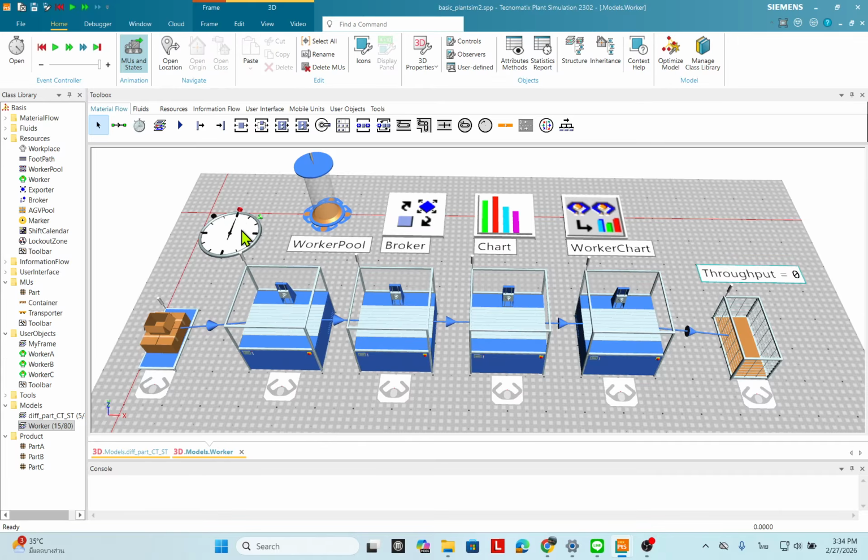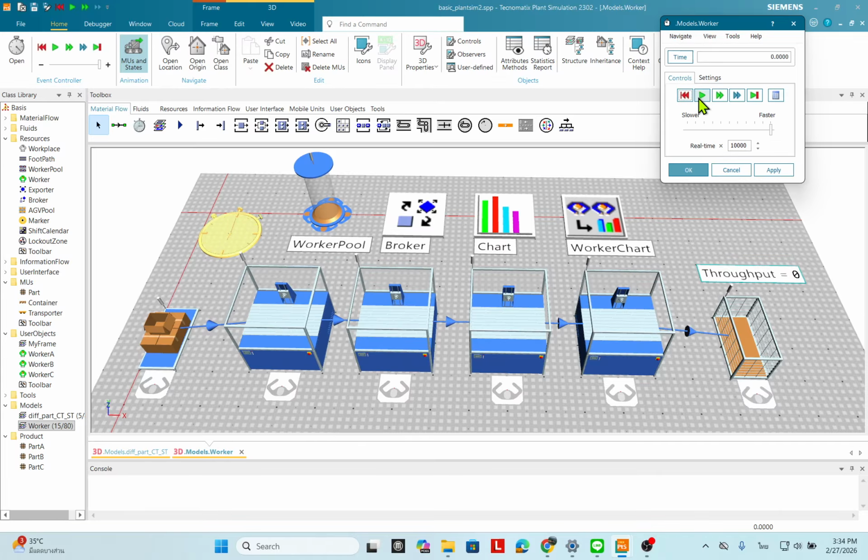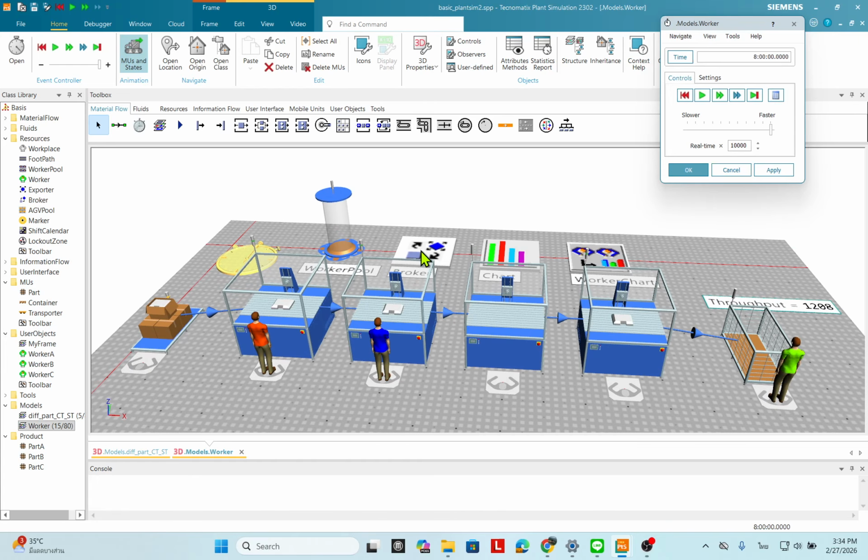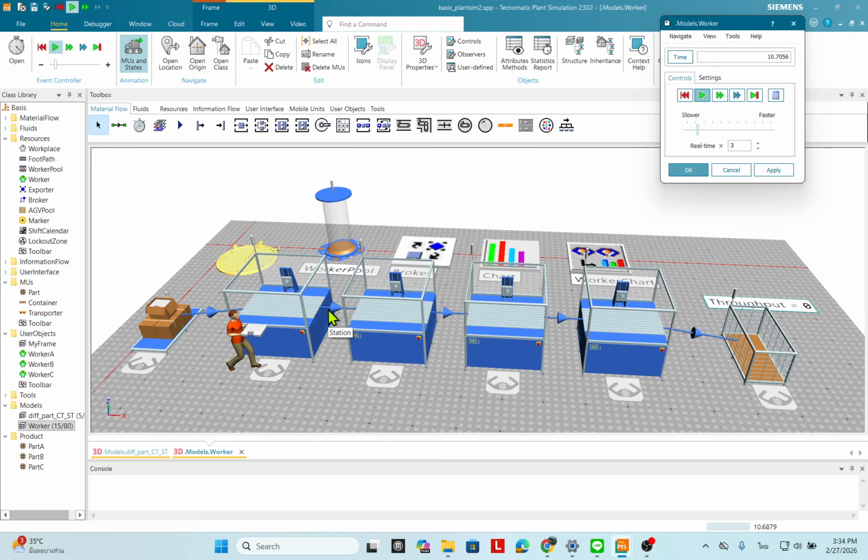I can double click on it and run it. It runs very fast, so focus on it and observe.